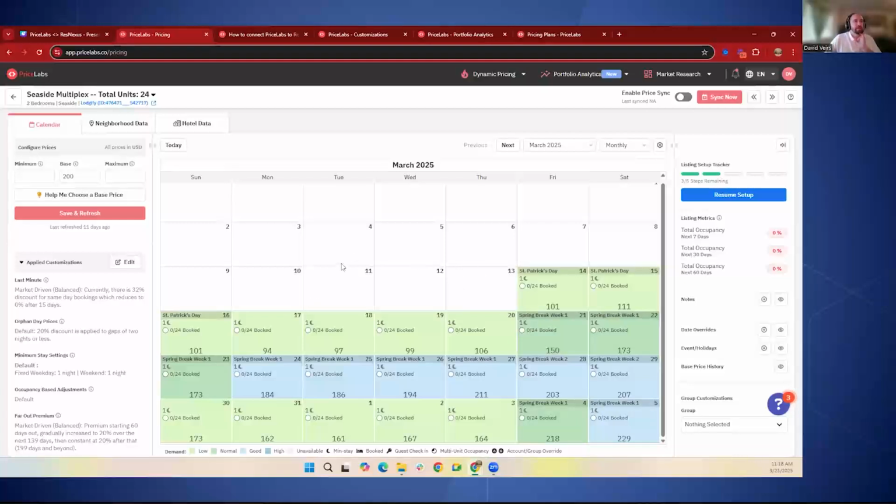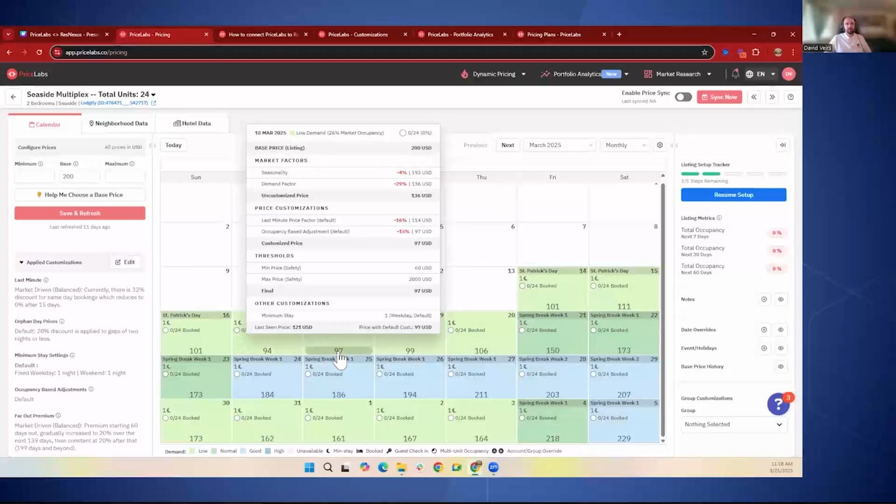Anyway, the algorithm itself is based on a base price and then the factors going into the base price. So, for example, if I hover on the nightly rate, don't click, just hover, I can see this tooltip, and it breaks down everything that's going into this nightly rate on this particular day. We're starting at the base price, which is in the very top left of my screen. There's a minimum, base, and maximum, and I've got 200 in the base. At the top of this pop-up, it'll say base price 200, so it's pulling from that number there.